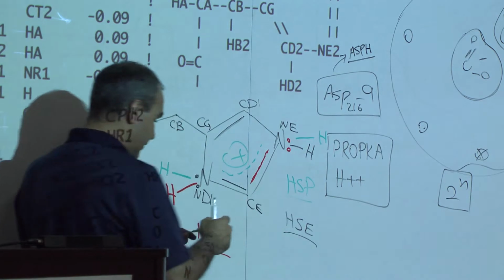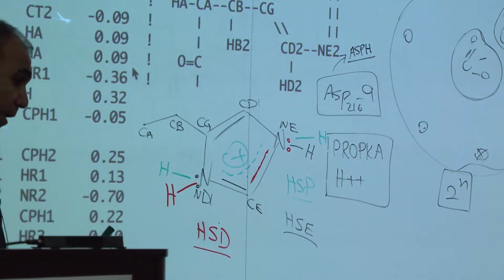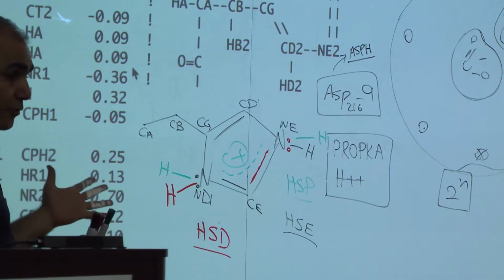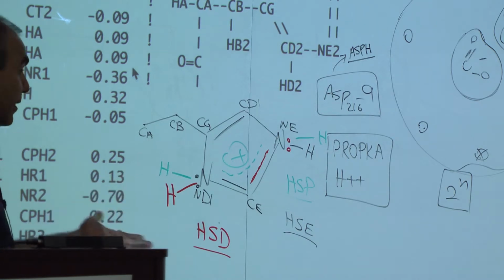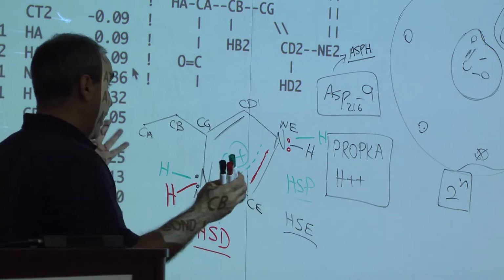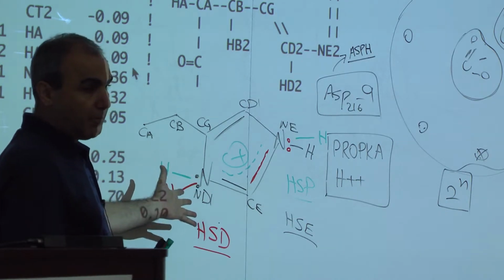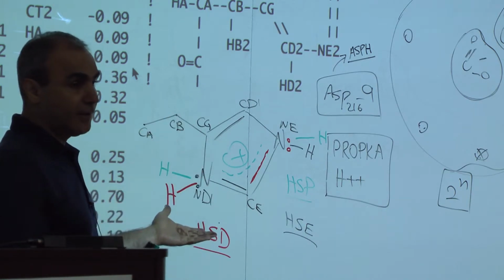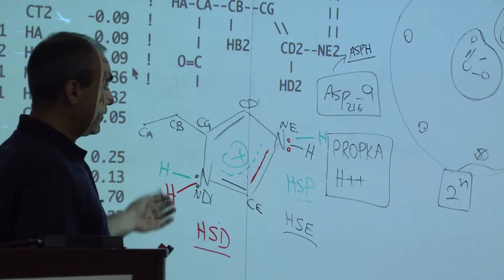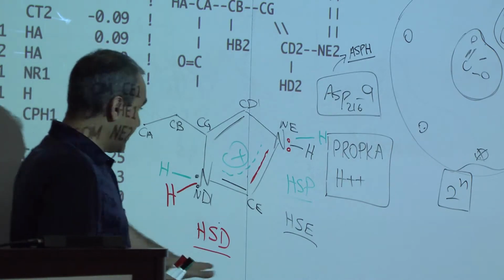So this, you see, is the most difficult residue in terms of protonation state. I think nature, by design, uses this residue where you want to have protonation, deprotonation reactions easily happening. So that's great, but it makes it very difficult to treat it using fixed charge models or fixed protonation state systems in our simulations. So now, what's the difference between HSD and HSE?